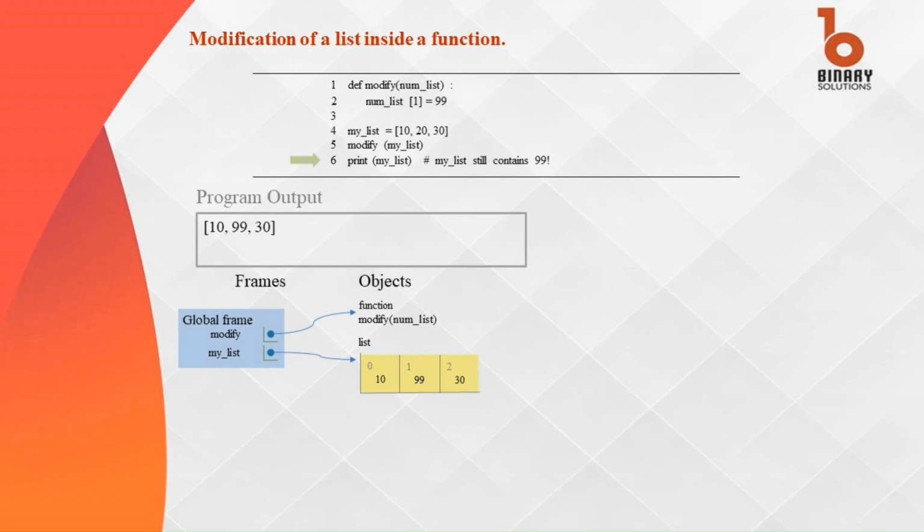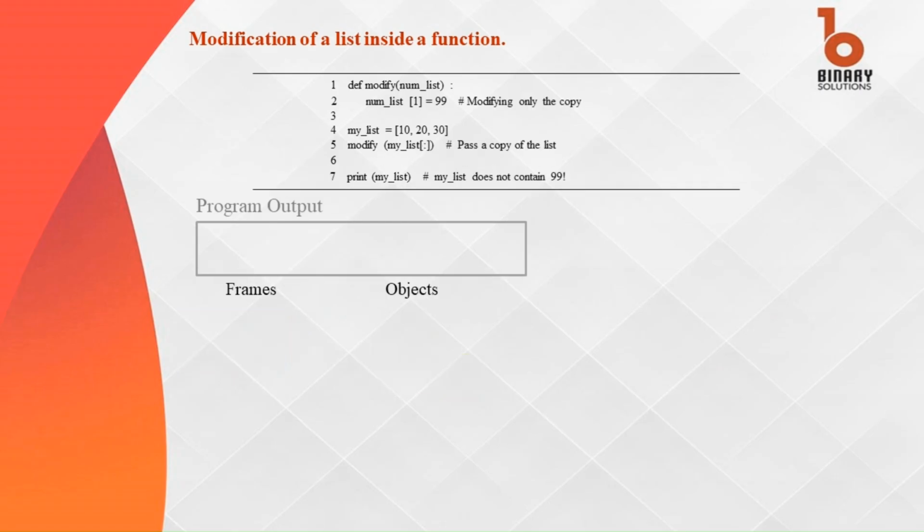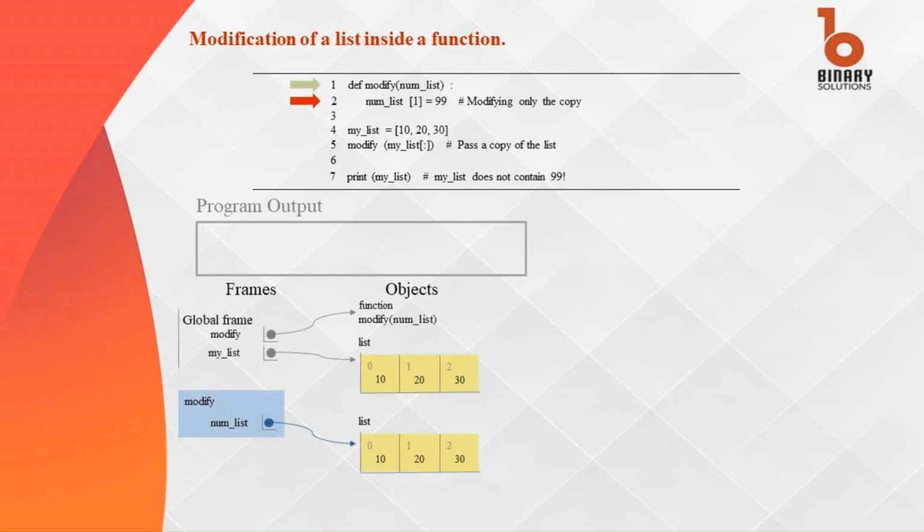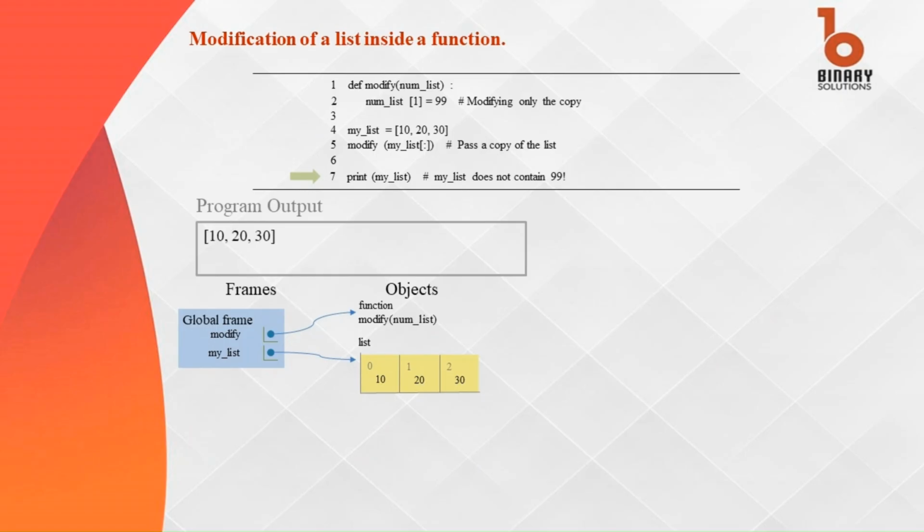The program illustrates how to prevent unintended changes to a mutable object by passing a copy of the list to the function. This ensures the function modifies the duplicate while leaving the original list intact. In this example, the modify function is designed to alter the second element of the provided list, setting it to 99. However, when the function is called using myList, a slice of the list is passed to the function. Inside the function, the modification only affects this duplicate copy of the list. Since the original myList remains untouched, the subsequent print(myList) statement outputs the unchanged original list 10, 20, 30.